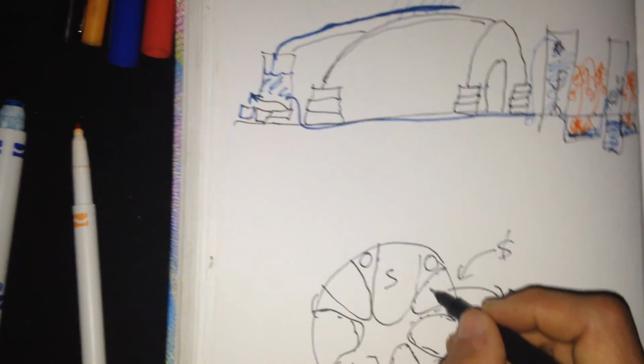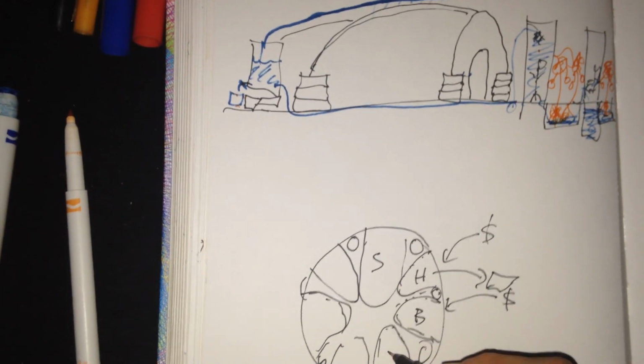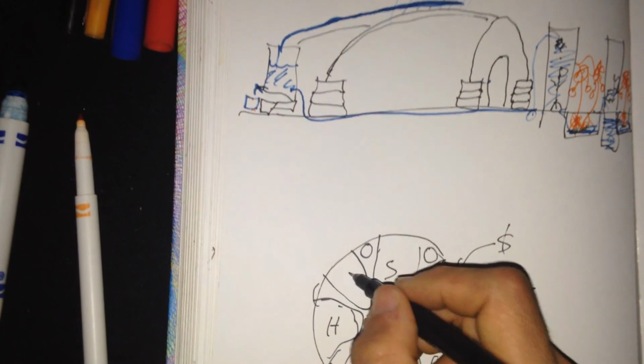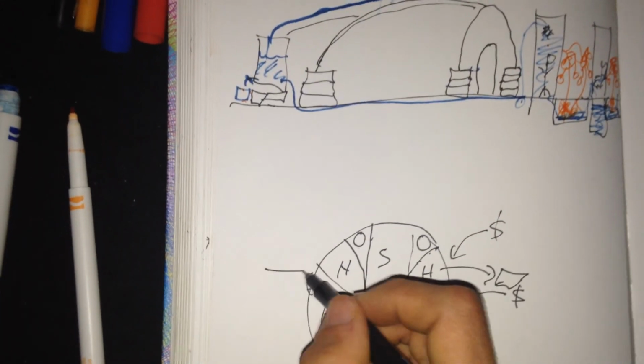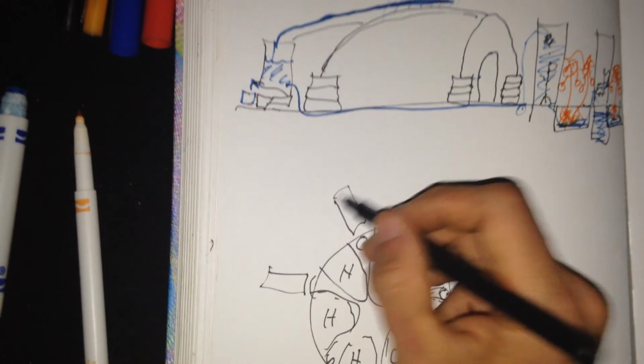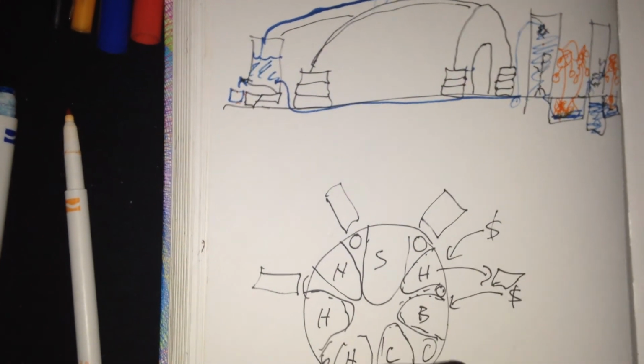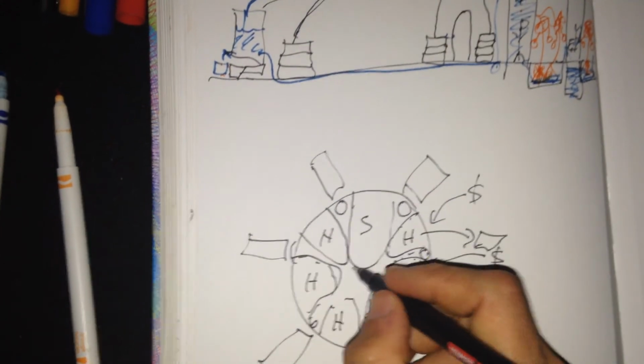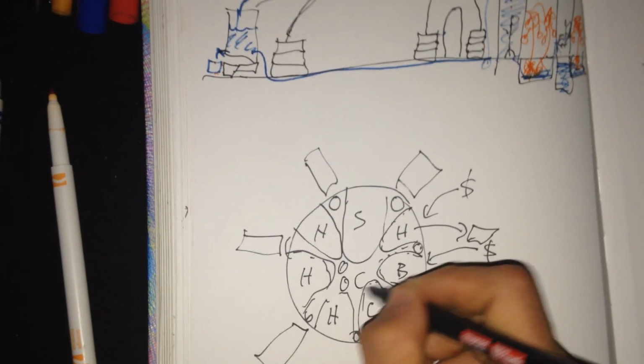This one could be a school. This one could be a home. This one could be a local bank. This one could be a community center. And another home. And around it is growing food. These are the botanical cells that we're talking about. So it's a really beautiful environment, and it's giving every basic need to people. And here, the water system.